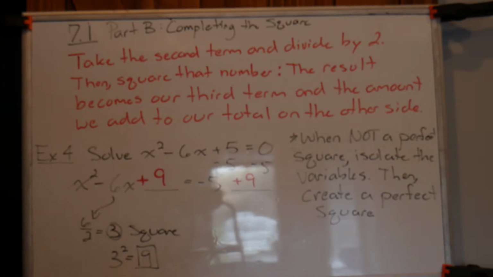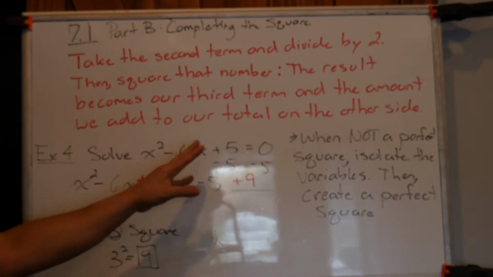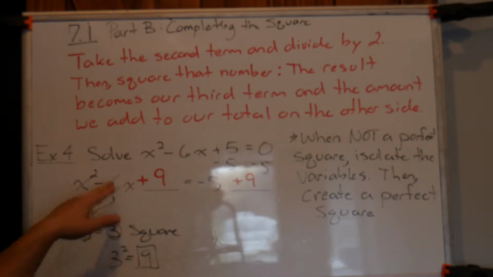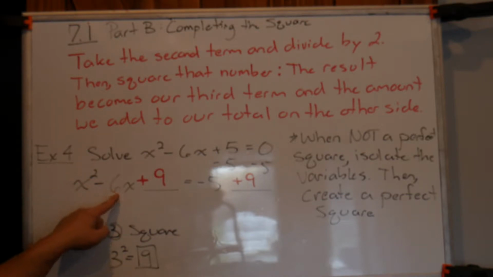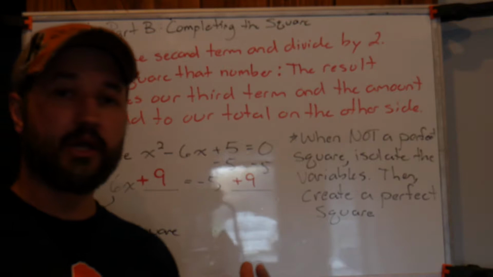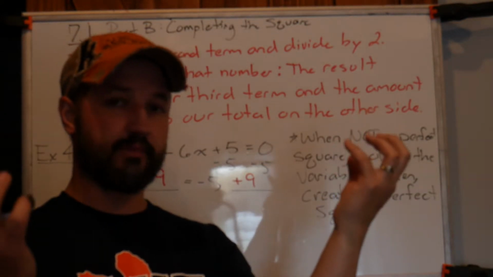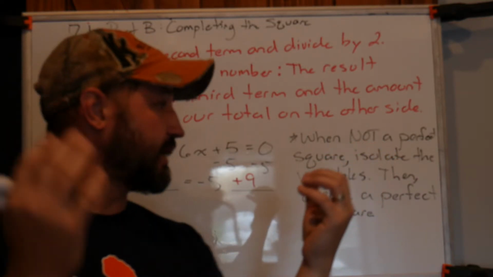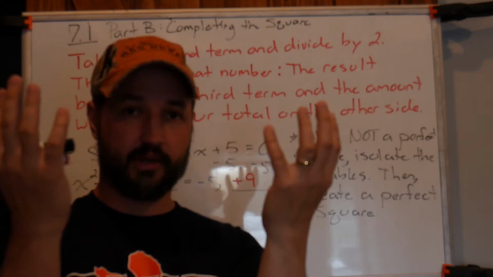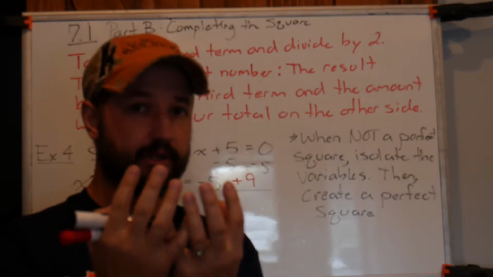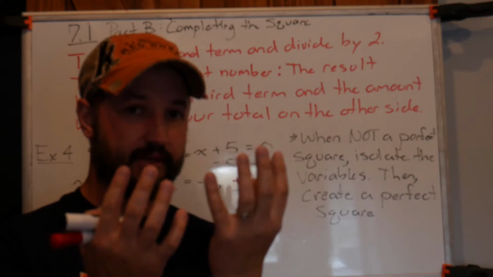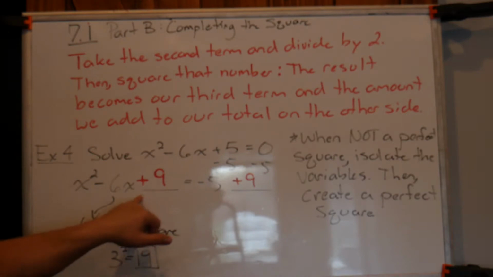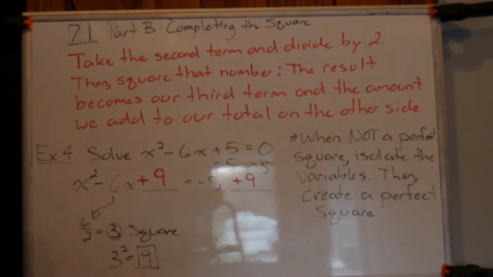So here's the big step to get us started. Once we get our x's, or our variables on one side, our numbers on the other, then we make a perfect square. I half this because with a perfect square, you know that you have a number times a number. Well, the answer is, in this case 9, but that number times a number added together has to be our perfect square. So if we half that middle term, we have half here, we're going to add them together. That's why we can take half of this and square it.